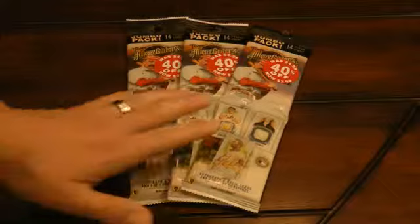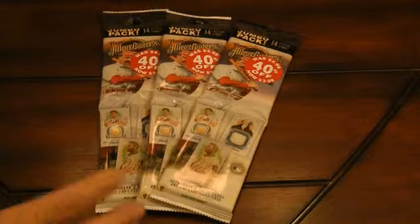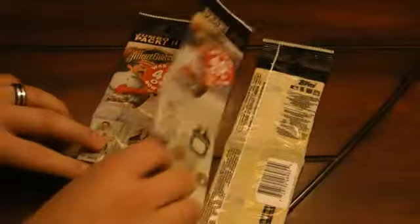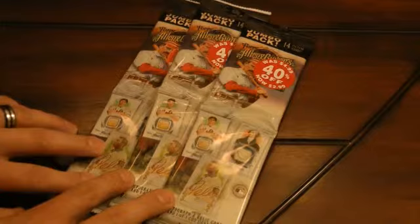Hello, welcome to Eclectables. This is Chris and as you can see I've got some more packs for us. We can call this one 'Temptation in the Checkout Aisle.' I had to go to the grocery to get some milk. I'm in the checkout aisle and sure enough they've got cards — in this case discounted cards. They've got the barcode covered up with a new barcode. They happen to be Allen & Ginter 2013 cards. Bought a few of these packs in passing. Always enjoyed the Allen & Ginter product so when I see them on discount it's hard to pass them up. So that being said we will get into these and open them up.